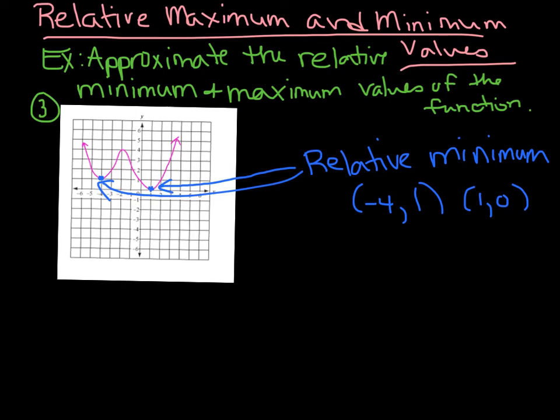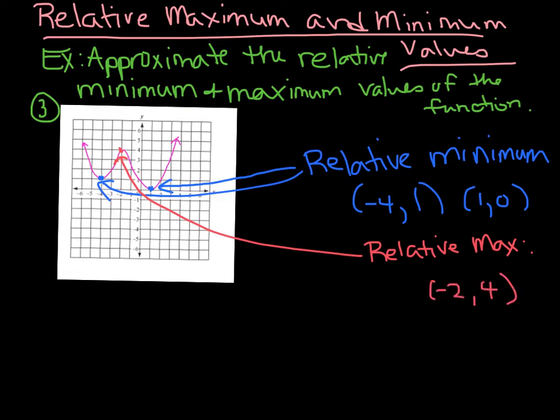Now, the relative maximum is going to be my little peak right here. I keep increasing, increasing, increasing. Then when I get to x equals -2, I don't go any further up, I start going down. So this is going to be what I call a relative maximum. And it's at (-2, 4). This is actually all I have to do for this section. You just need to figure out where the peaks, the top of the peaks, are going to be the maximum. The bottoms of those valleys are going to be your minimum values.